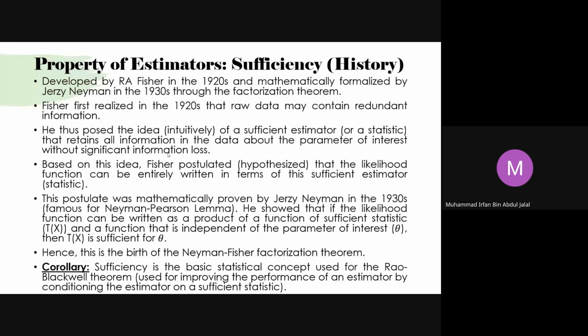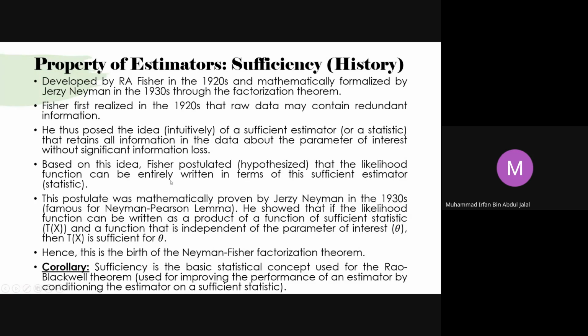For example, if we have 10 data points on blood pressure for 10 patients with diabetes mellitus, or 10 people with kencing manis. If we can summarize the data using the sample mean of this blood sugar level, then the sample mean can be considered a good summary of all the information from these 10 patients with diabetes mellitus. And the summary will not cause any significant information loss.